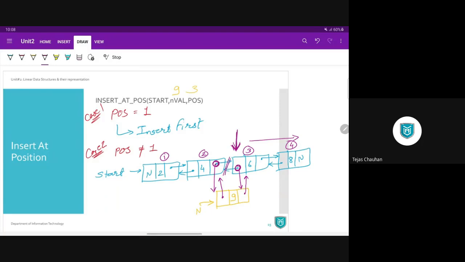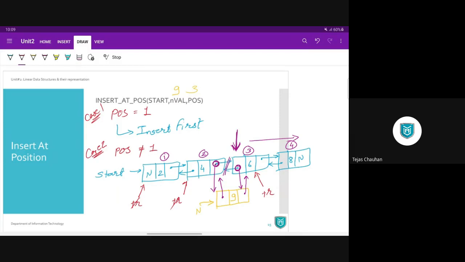Now it means if we want to insert a new node at third position, then definitely we need to traverse up to that place. So let's say we start with TR and we go and update our TR. So at the end, your TR is pointing to the third place. Now if your TR is at third place, then the new node that you want to insert is before TR, correct?